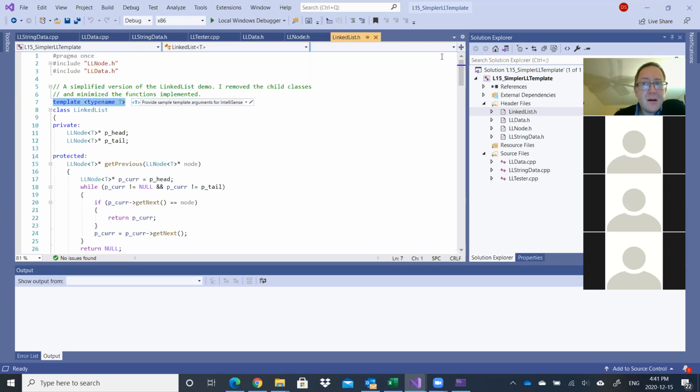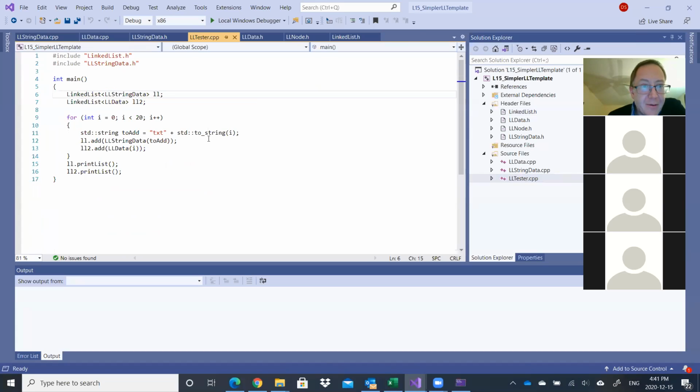Yeah. So, is there ever a point where you say the template is going to be this, or is it just going to handle that by deciding based off the context, like, okay, it's going to be a string now? And you said that makes it a different class every time? Yeah. I can make a linked list that stores, let's do that. So I have a linked list node here. Let's see if I have an example of this. My tester might do that.